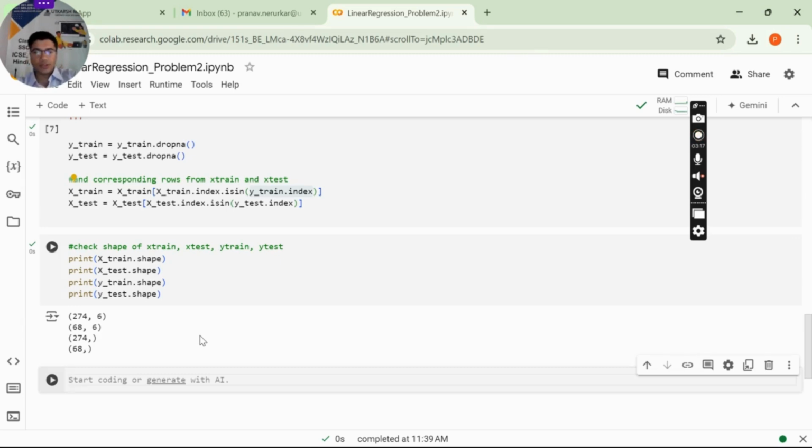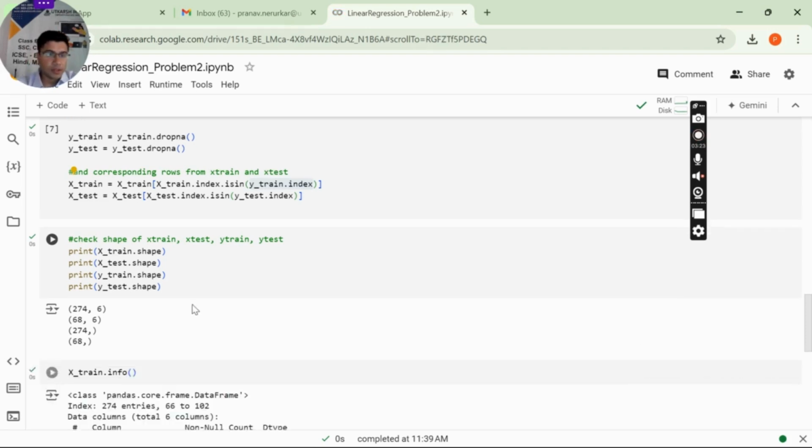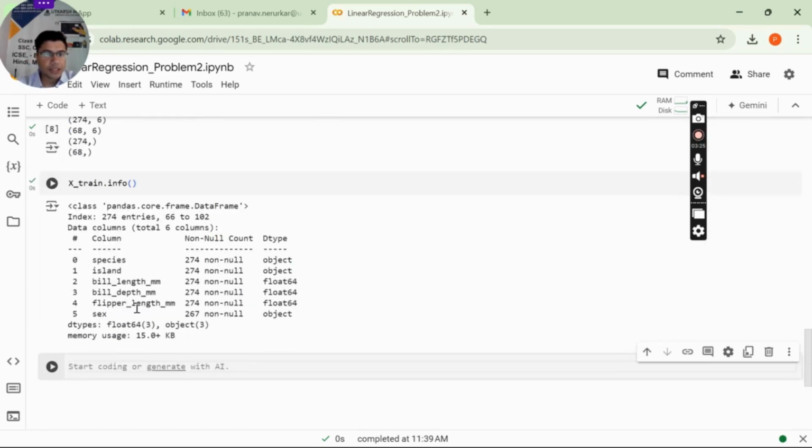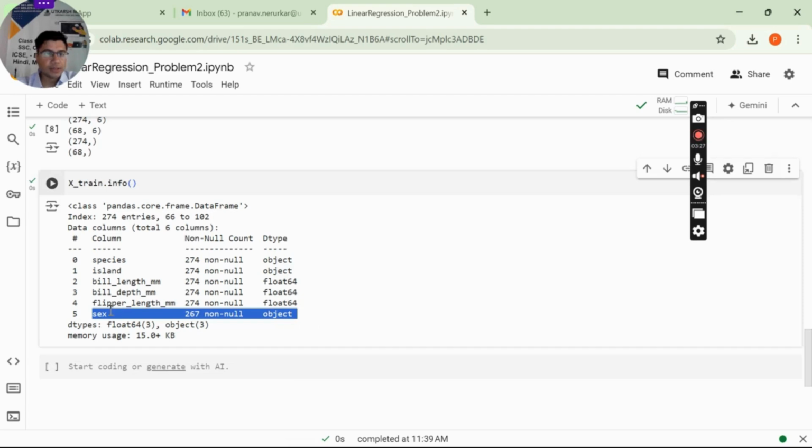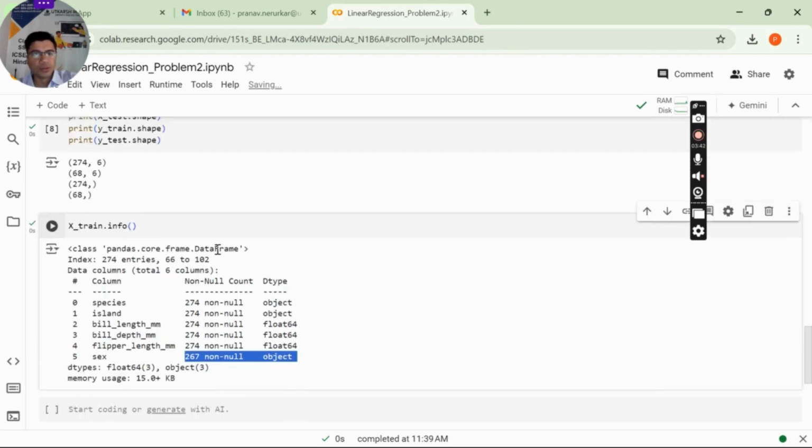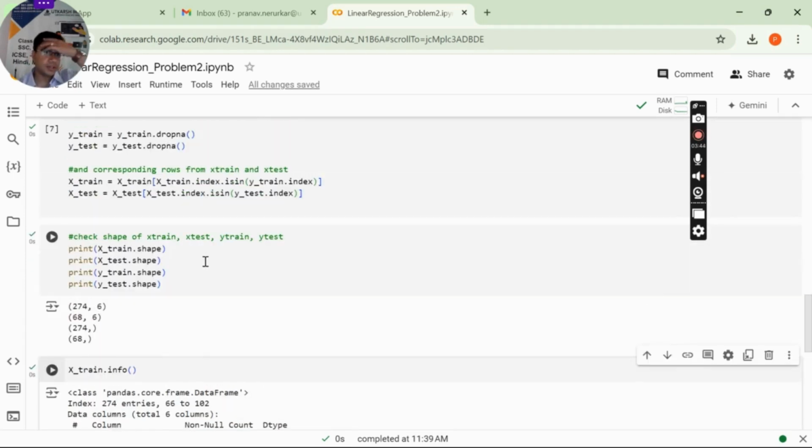So just from x train, let us check, are there any missing values? So in x train there is a missing value here in column 6. There are some missing values here. Either I can delete these missing values, or since there are very few missing values, I can delete them, and then the corresponding rows again I have to delete from y train.